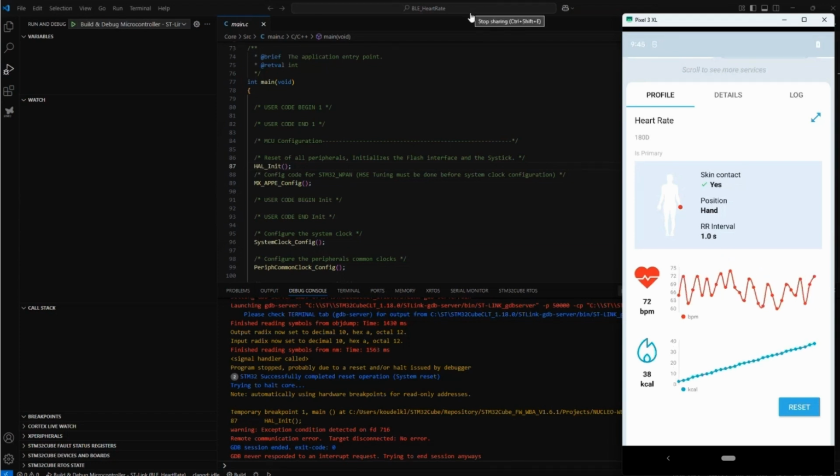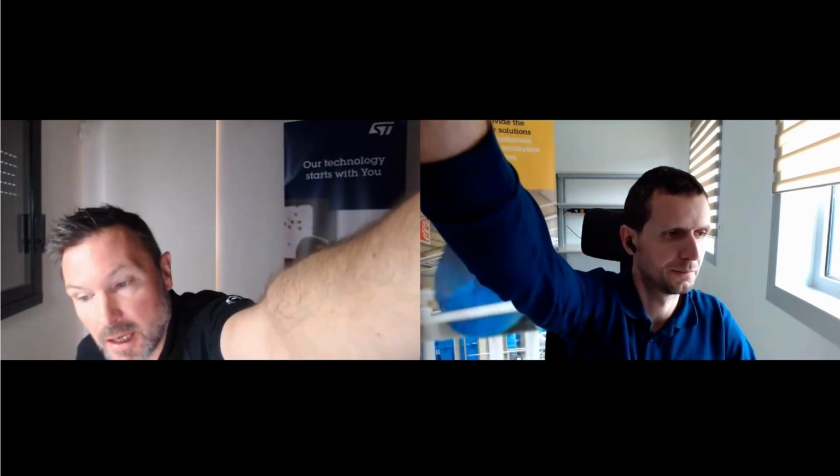Okay, so interesting that ST is now getting a VSCode extension as well. So this is nice, but okay, let me show you something different. You know that my favorite IDE is IAR, and I want to show you IAR, even if you might not agree, because this is maybe pretty expensive, but my company is getting licensed, and so I'm quite confident to use this one. So let me share back the board if you don't mind. So let me share back my screen. Let's move to something different, okay?